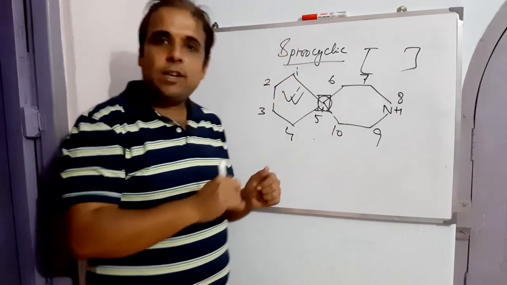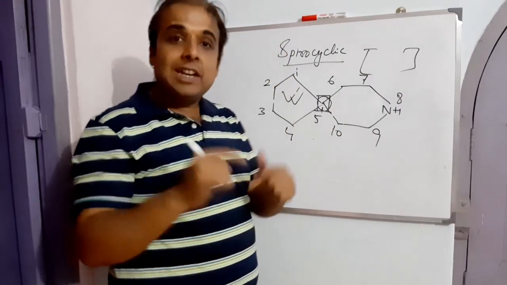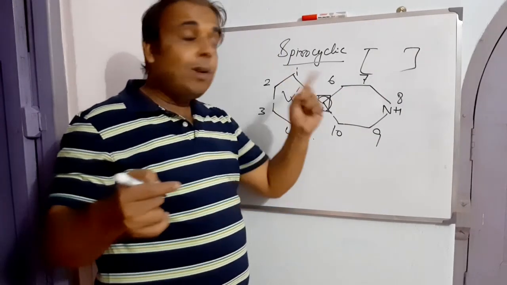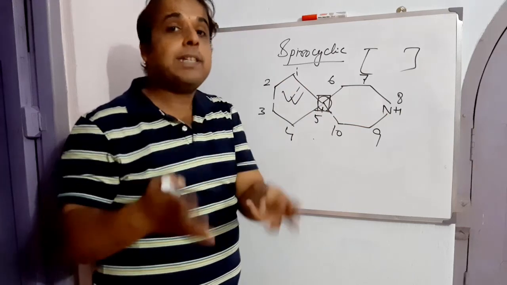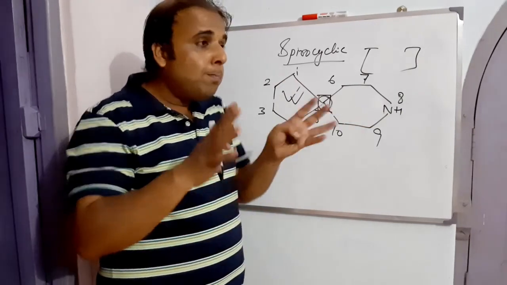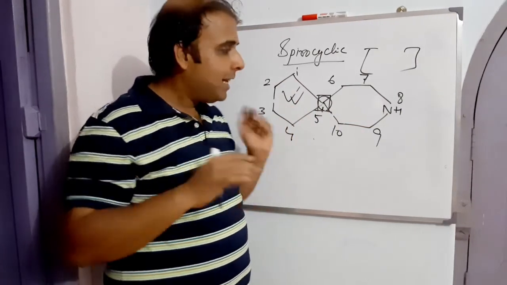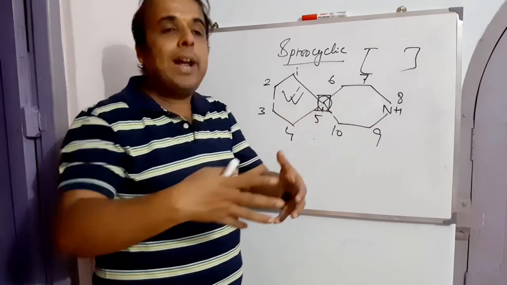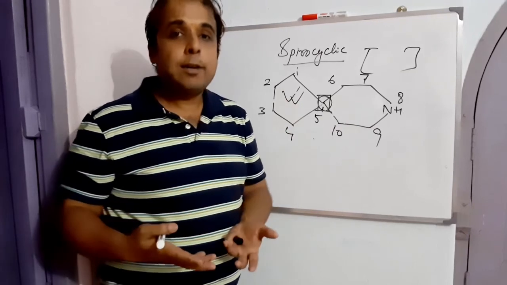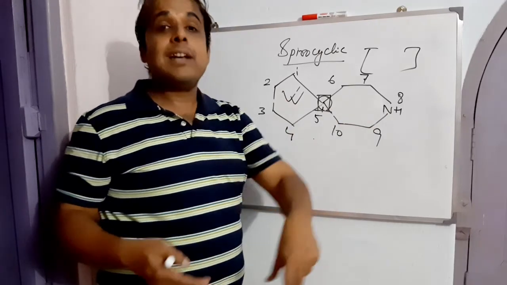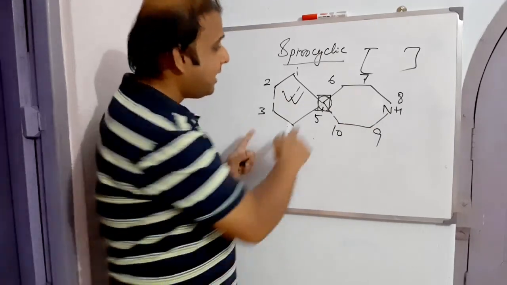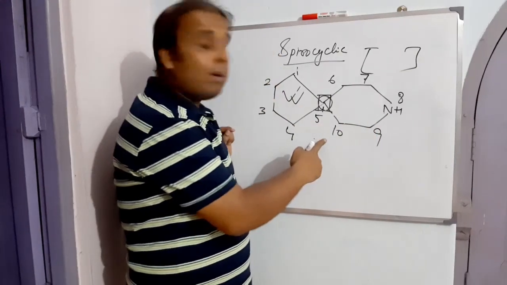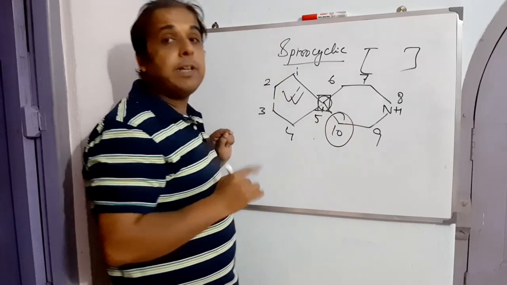So with that we are done with the name of the cycloalkane, the name of the alkane. And at that time I told you that whether nitrogen is present or absent, it will not change anything. The name of the alkane will not depend on whether it possesses a single heteroatom or multiple heteroatoms. Each and every heteroatom has to be considered as a carbon only. And likewise the name goes spirodecane. Why? Because the last locant number is 10.